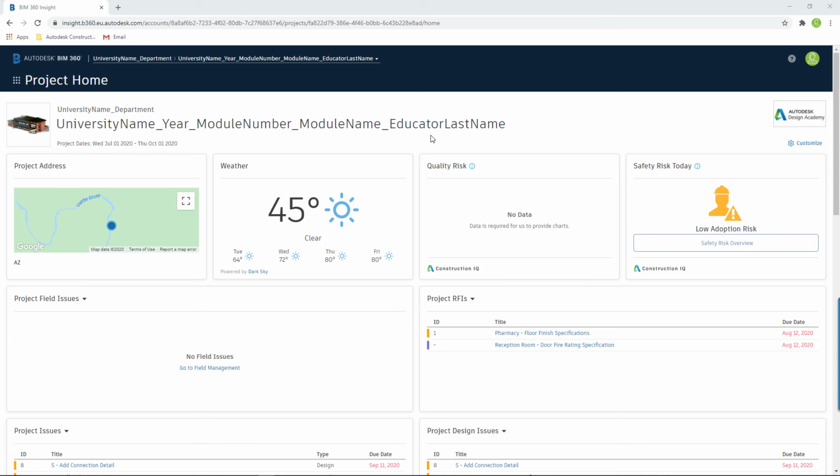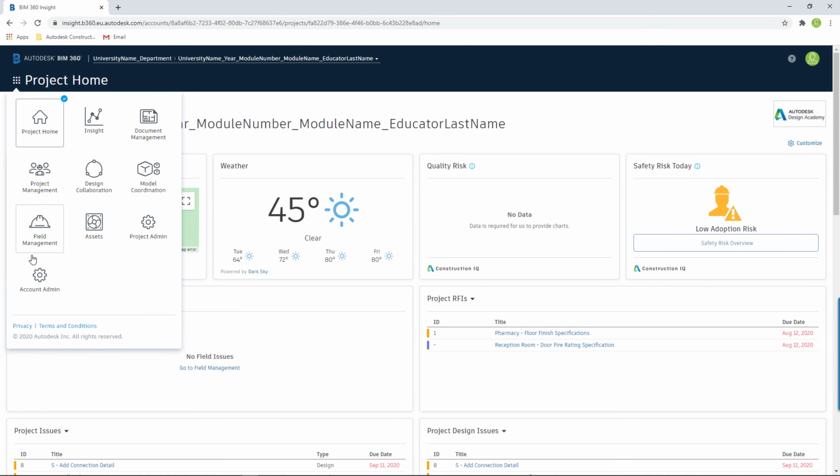Before we start working with RFIs in BIM360, we must first of all configure the RFI setup for the creator, manager and reviewer within this process. You must be a project administrator to have the access rights to do this.